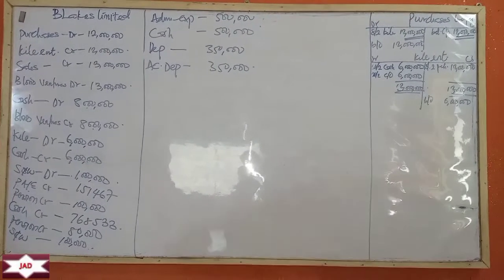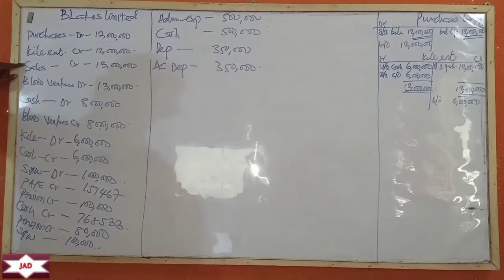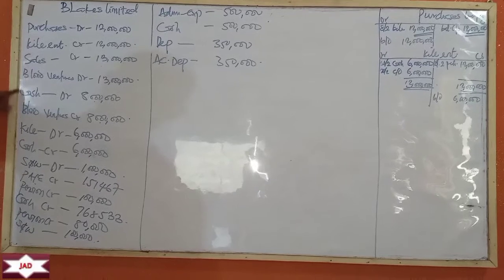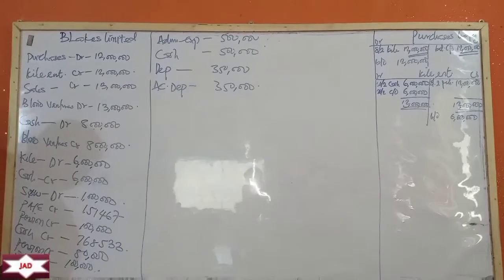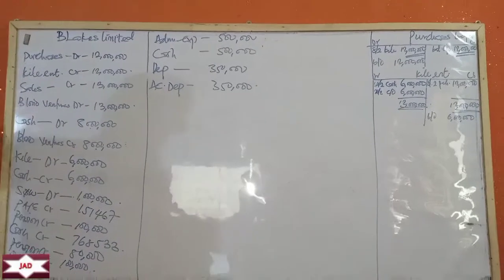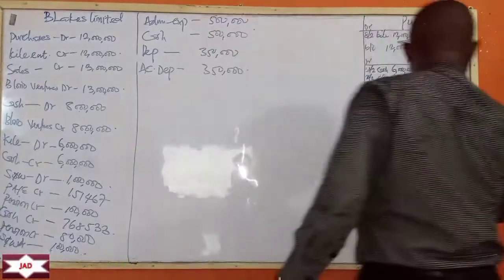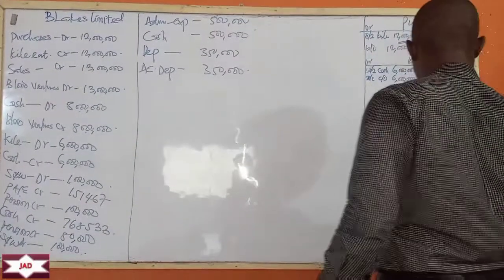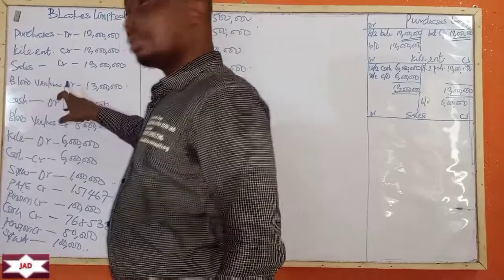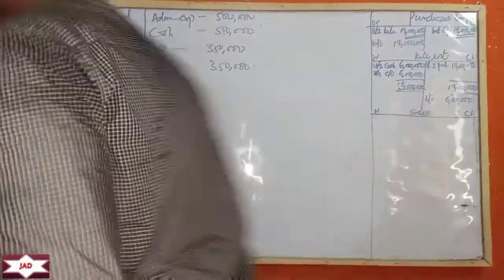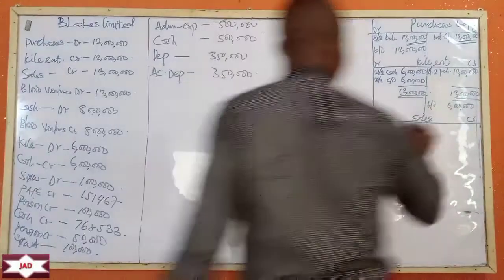So what do we have there? The next one, your sales. You can see your sales there. How many sales do you have here? Just one. Any sales here? Okay, remember this salaries and wages is debit. So we have sales. Just one sales. Your sales is against Blonde. Remember we sold to Blonde on credit. So what's the date? 12th of February.